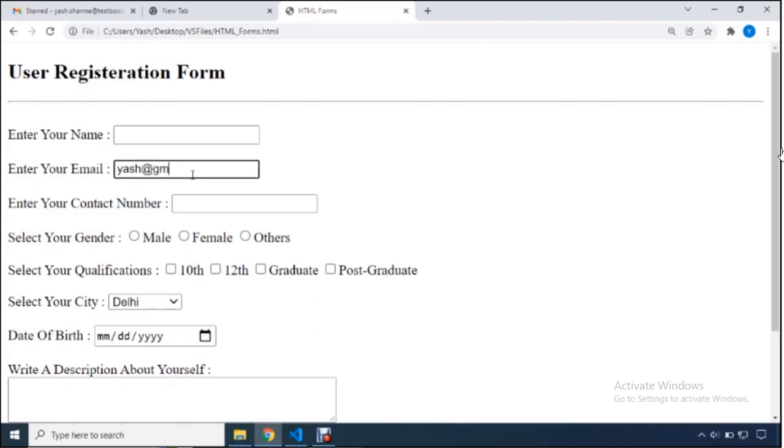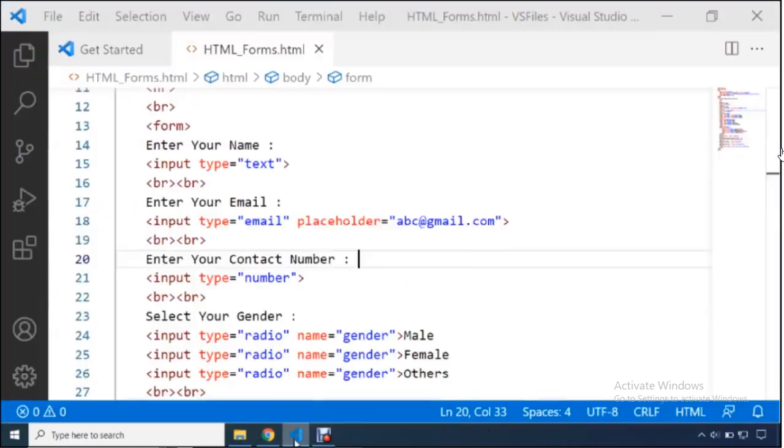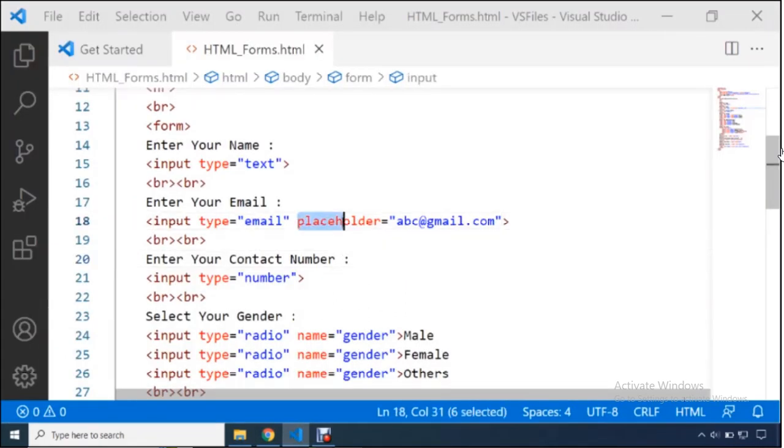You can see that automatically your placeholder will be removed. Okay, so guys, we can use placeholder if you want to provide a hint to your user about what kind of information they are going to insert over there. You don't have to do anything, just use this attribute placeholder, and here you can write the hint.